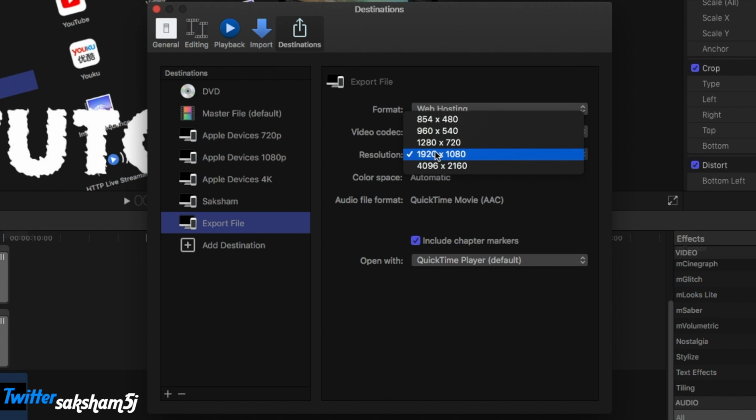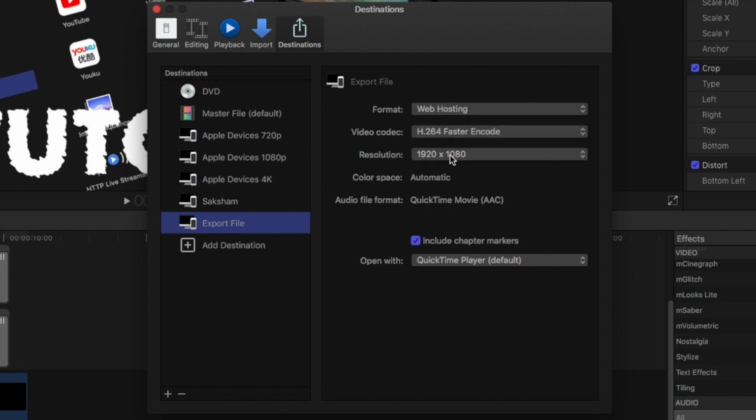Resolution, again you can have HD, 4K, 8K, it depends on what your computer can support and what project file you have open. What I do is I leave it at HD, which is 1920 by 1080, and this is just an HD project, so I won't change that. But if I'm working on a 4K project, when I'm publishing it I change the settings to 4K. I will show how to do that later on. So make sure your resolution is HD or 4K, it's totally up to you. And I would say leave Open With on Quick Template, which is the default.